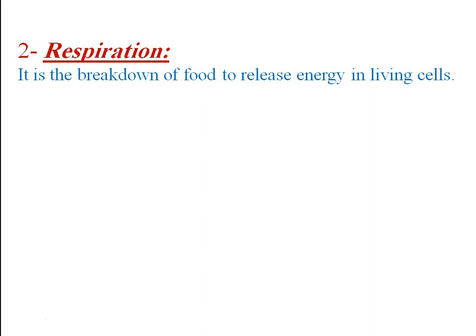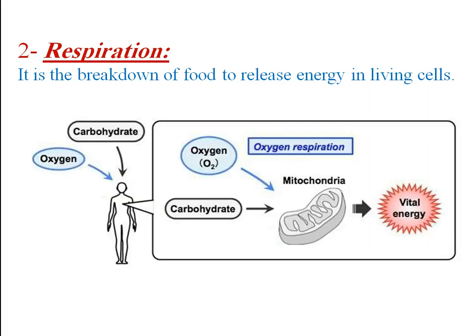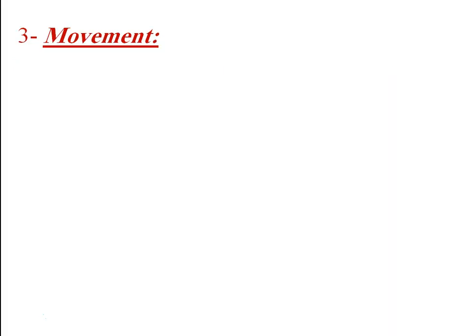First of all, this happens inside living cells. So in our body, the carbohydrates are digested to form glucose. These go to the cells. Inside the cells, we have mitochondria. Inside the mitochondria, the glucose is broken down using oxygen, and this releases energy. So the process of respiration is the breakdown of food to release energy in living cells. It is not the same as breathing. Breathing is just taking in of oxygen and giving out carbon dioxide. That is not a characteristic of living organisms.